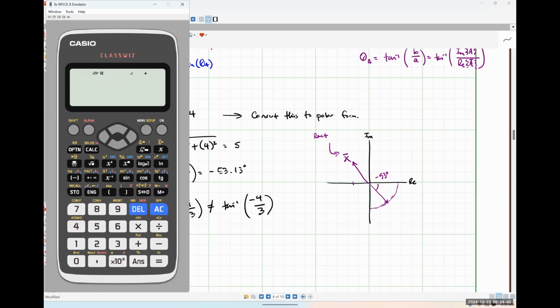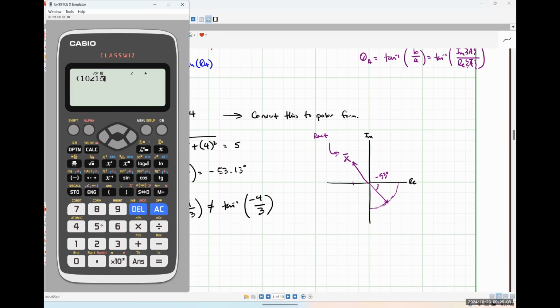Okay, so for what it's worth, if you want to convert from polar to rectangular, the process is fairly similar. So let's say that I just had a complex number that was, let's say, 10 angle 15 degrees. You don't have to use parentheses all the time, but I'm just in the habit of doing it and it makes things cleaner and there are fewer mistakes. So I'm just going to do open parentheses 10.